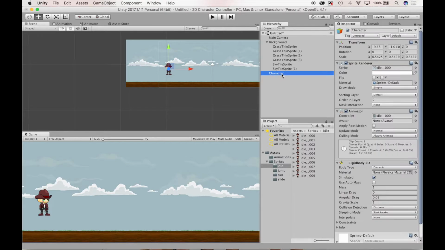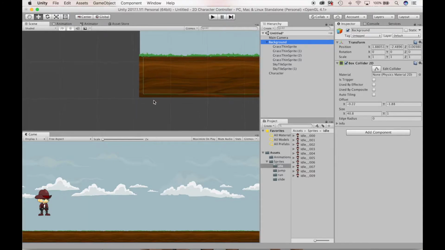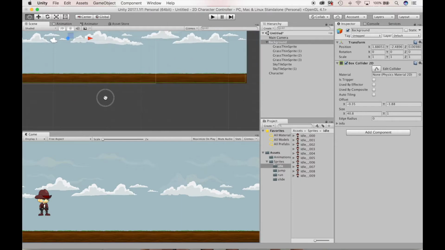And let me select the background. And I need to move that over a little bit. So let's move it over just a tiny bit. It looks like it's not letting me move over enough here, so let me just type in some values. How about 0.4? No, 0.3? How about 0.35? Okay, that's pretty good. And now I'll take a look at the other edge, see what it looks like.